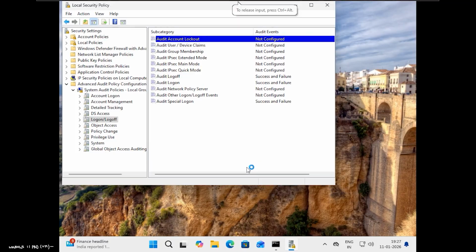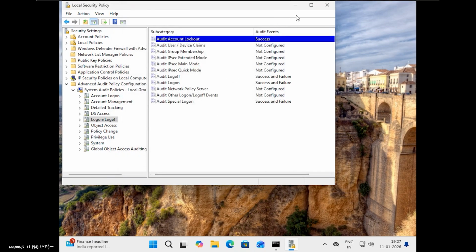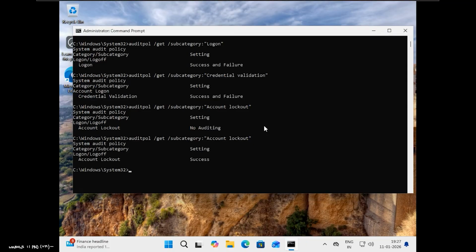For that we have to go to secpol.msc, then audit account lockout from the options of advanced audit policy, then do success, then okay, then go back here and check again if it got updated. So you can see it got success.